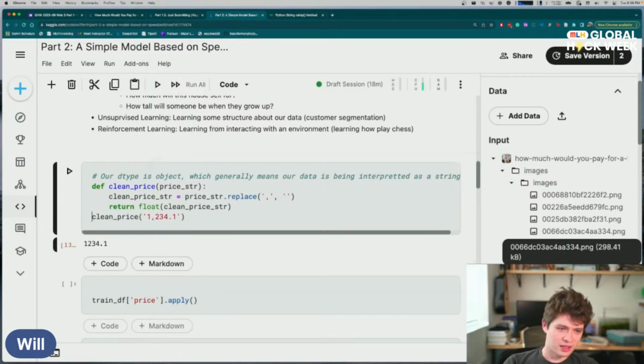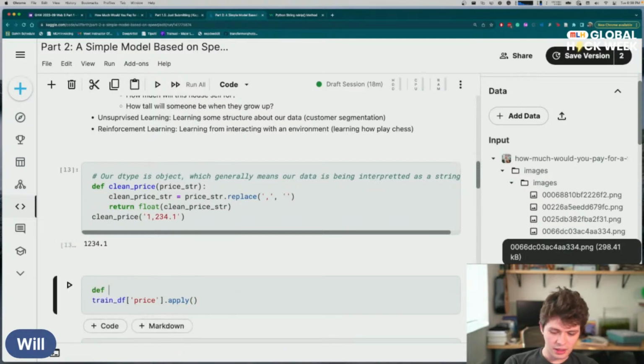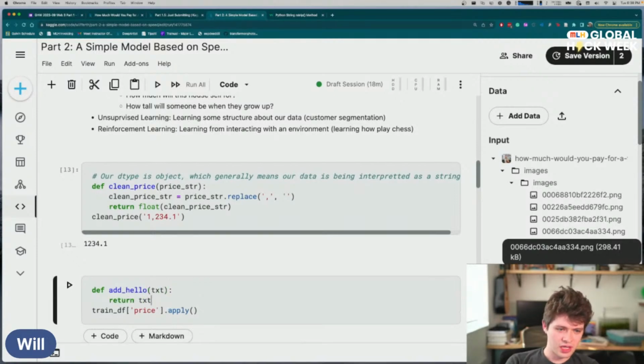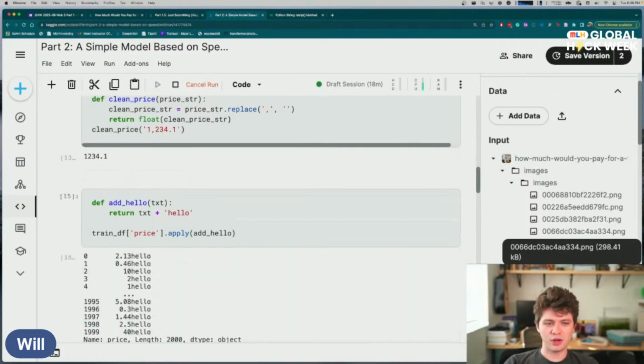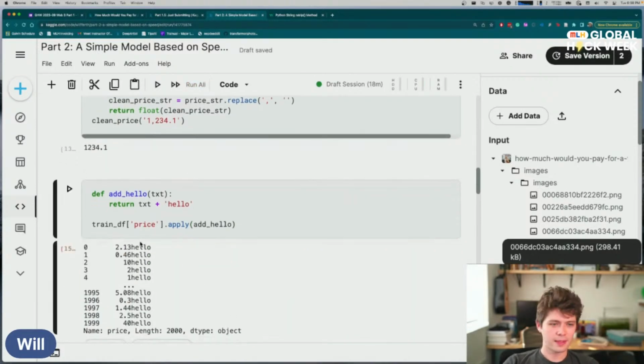We could define add hello as accepting text, and then returning our text plus hello. And if we run this, we have to actually pass it in. So this will say run add hello on all of our text. Here we see all of the text now says whatever it said plus hello at the end.